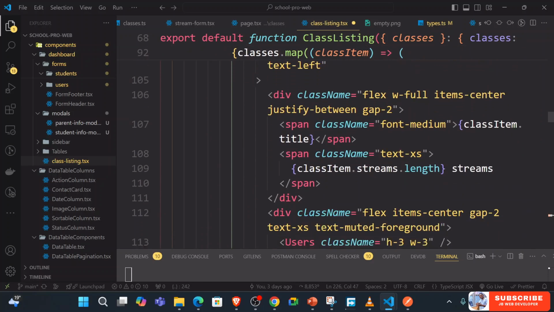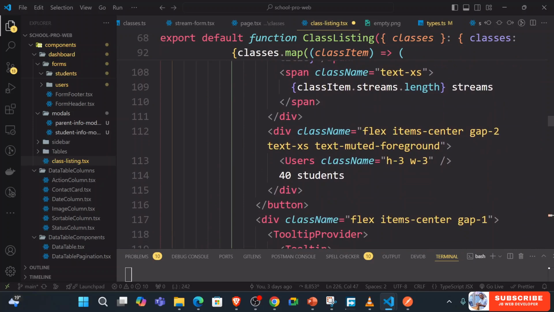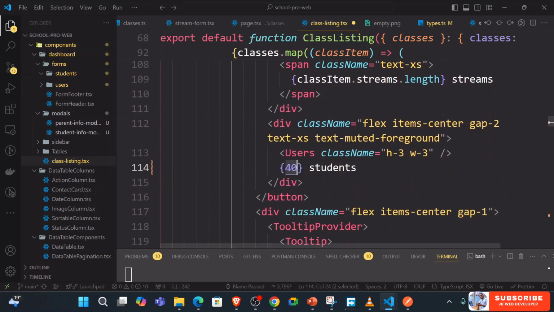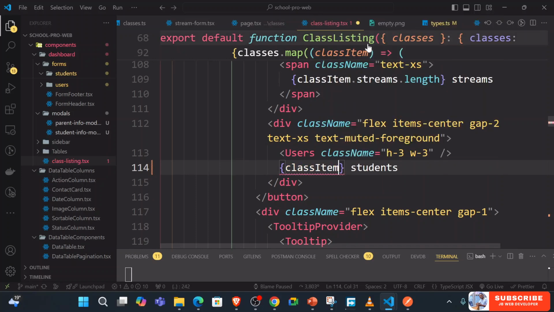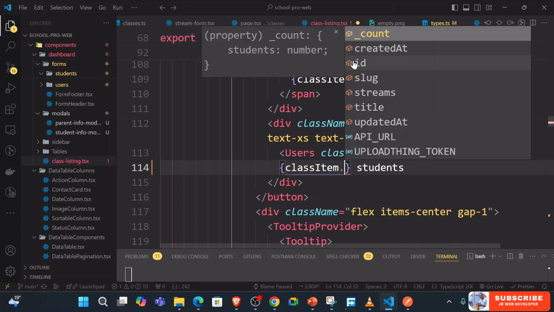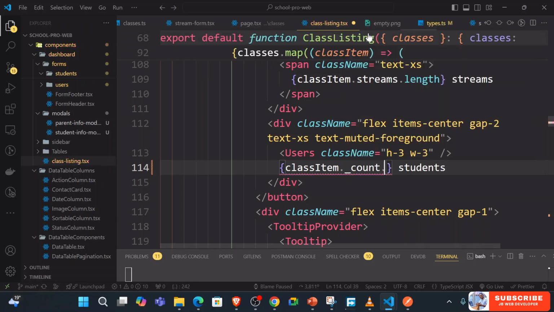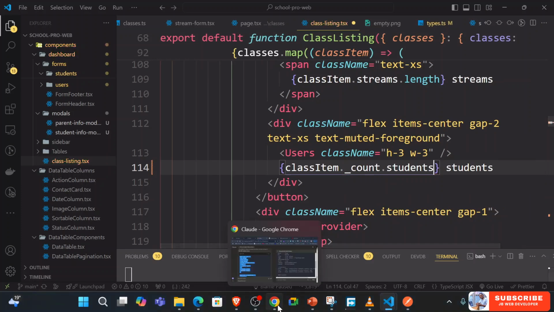Inside here, classes, and then you have here 40. So I'm just going to say you have the class, we are calling it class item dot, so you can see dot count dot students. Okay, great.